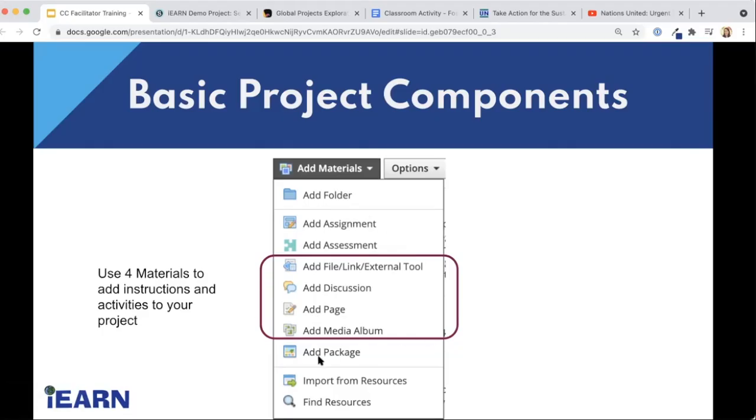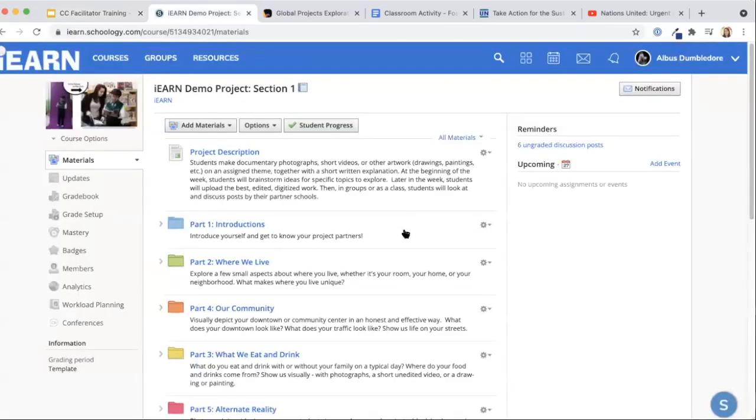Adding a package, Gladys, I know you asked, that's if you had a course created somewhere else, you could import it in. So that's also an advanced feature. So we're going to focus on these 4 to start, just to really help our community get going with the tools that will help you be successful at the start of your project. So we're going to pop over and take a look.